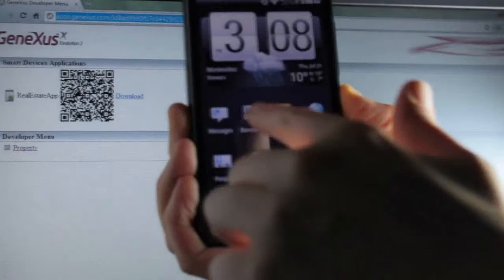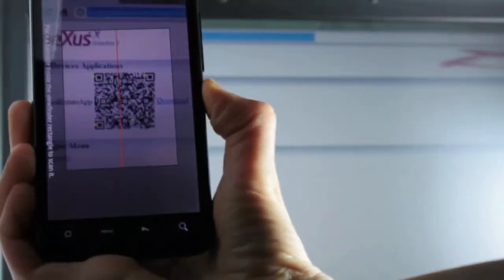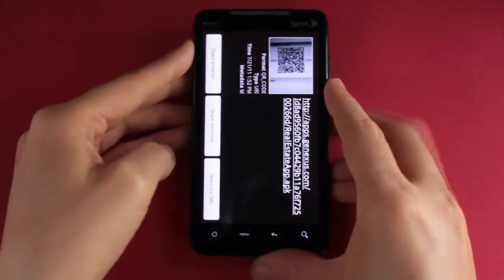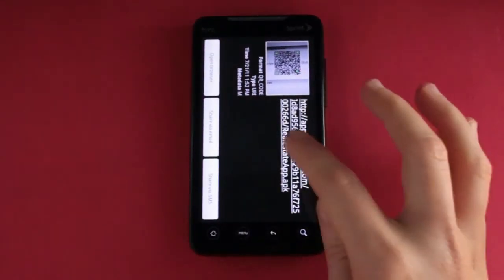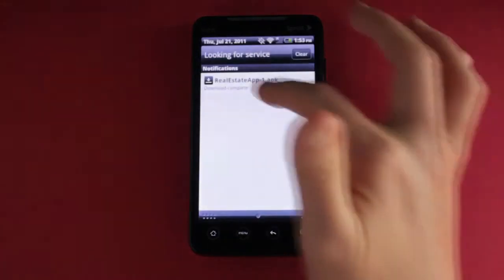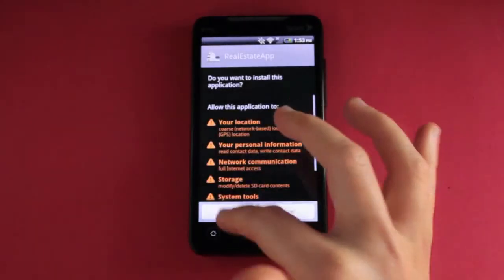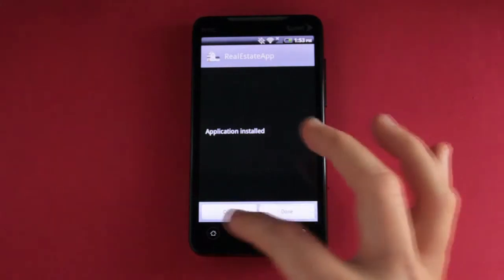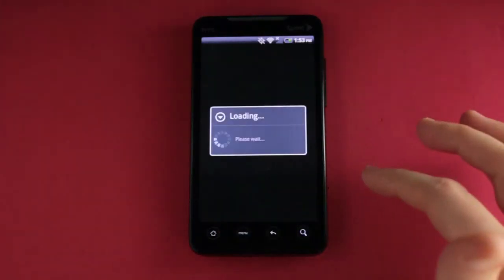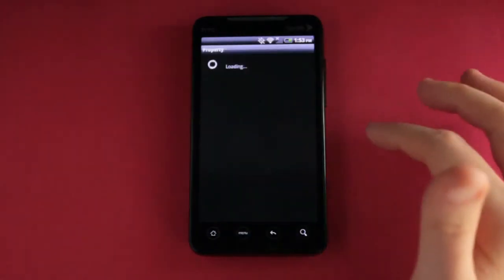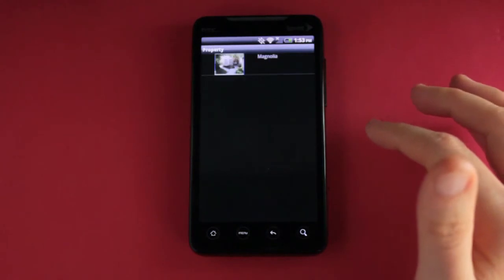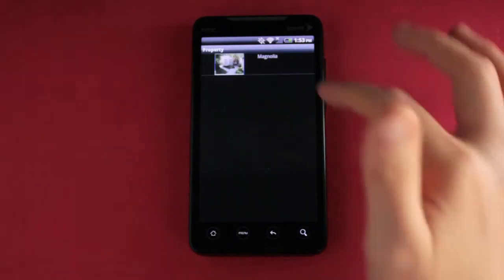We can send this URL to anyone who has a QR code reader installed, so that they can download and install the application to give it a try. Note that there's only one listed property, and it's the one that we added using the web developer menu.